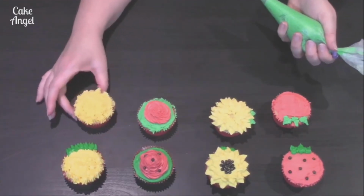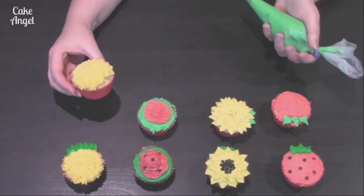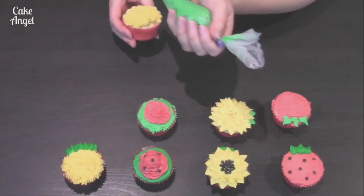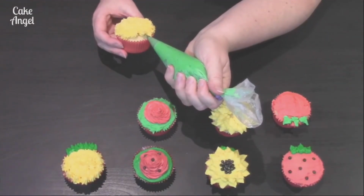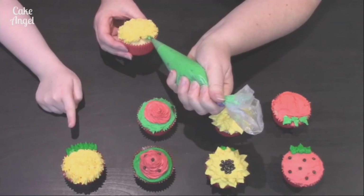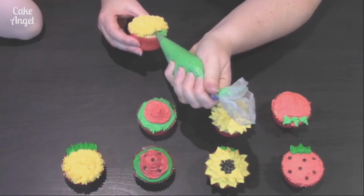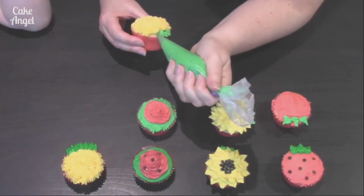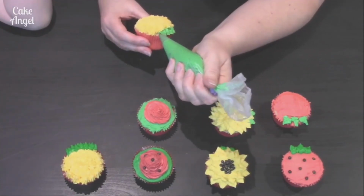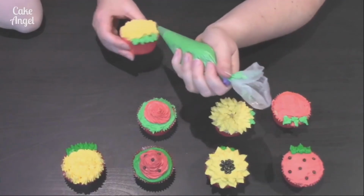Okay, pineapple. So pineapple leaves are thinner and a little bit longer. And you can do lots. You can go crazy with this. You can go lots like this. So I'll start the base ones and then you can have a go doing them on top. And when you do rows of leaves that are on top of each other, you want to offset them so that you can see the ones behind them. Like put them in the middle. There you go.